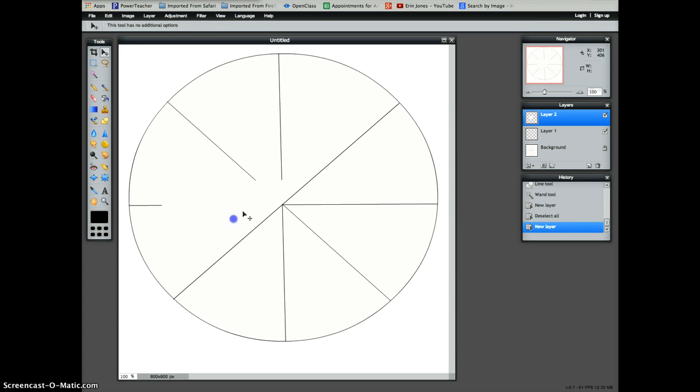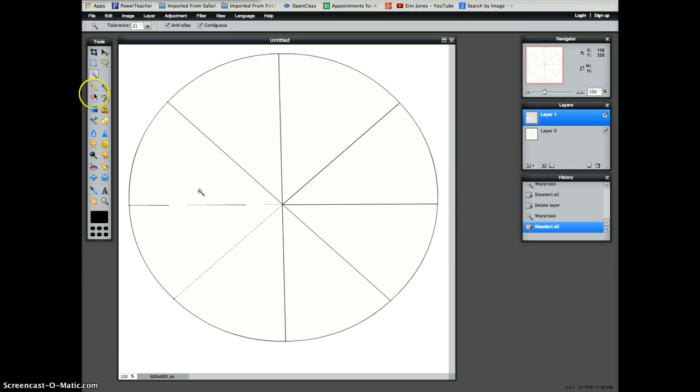So if I use my move tool, I'll be able to see what I'm doing a little bit better. I'm actually going to move it back into its slot, which is a little strange, but that way I can still see the line around it. Okay, so now when I draw on this pie slice, I'm only drawing on the top layer, so it won't affect all my other ones. All of the everything underneath, if I uncheck that, you'll see it looks just fine. We're not messing with that.